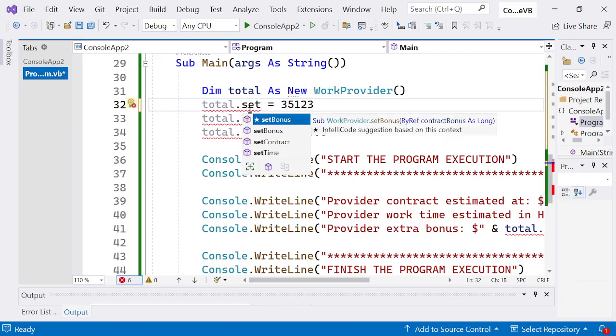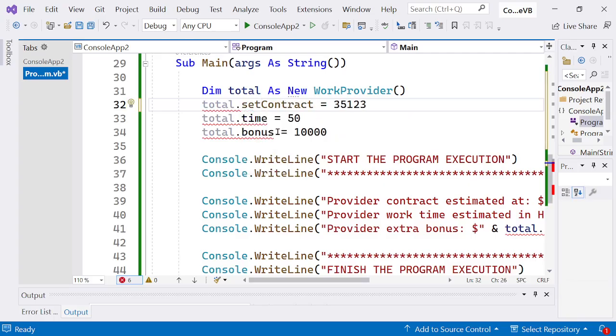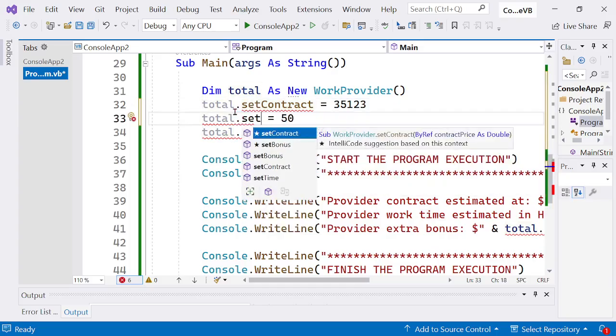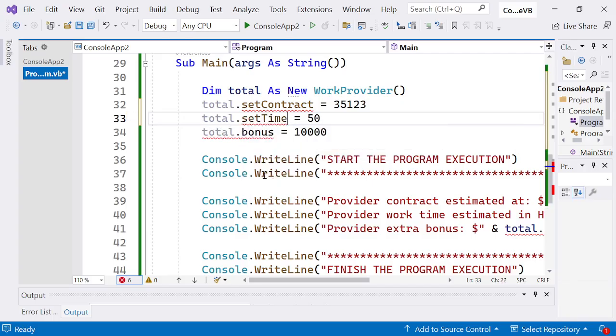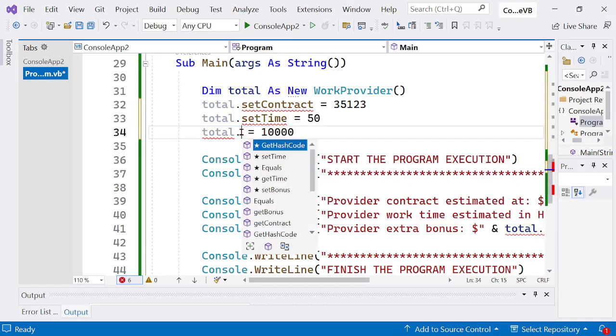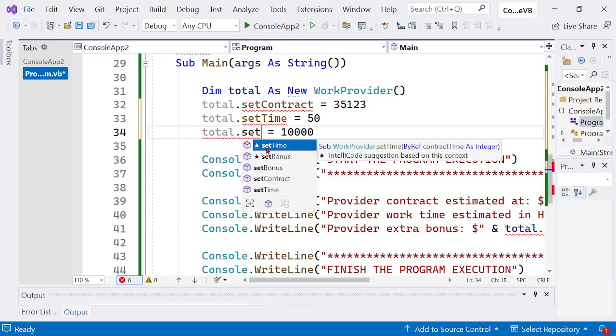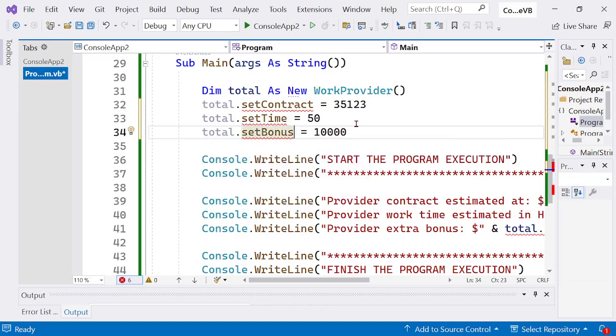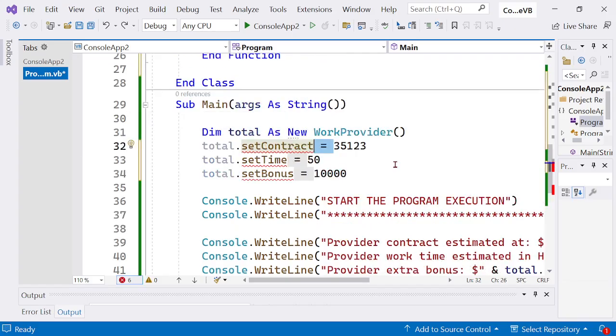Set contract. Set time. Set bonus. Now, as you can see, we cannot assign directly.